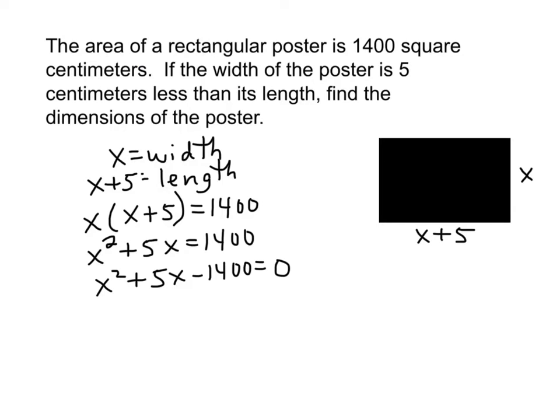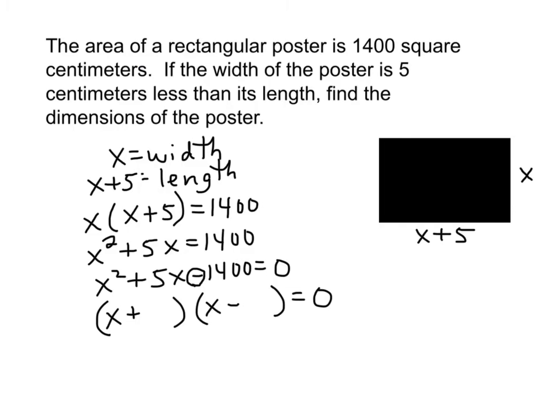If I go through and solve that, I could solve this once again by the quadratic, but it is easy to go through and solve this using the factoring method, letting it equal 0. I would have an x and an x. Because this is a subtraction, one of these has to be addition, one of these has to be subtraction. And I know that 35 times 40 gives me 1400.